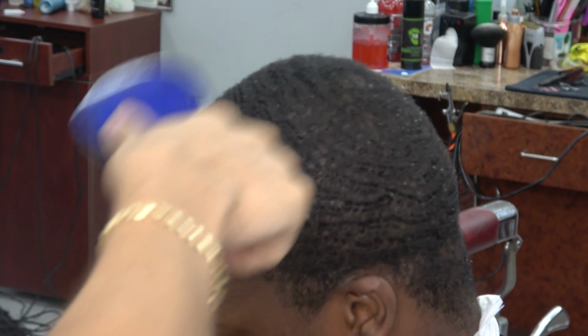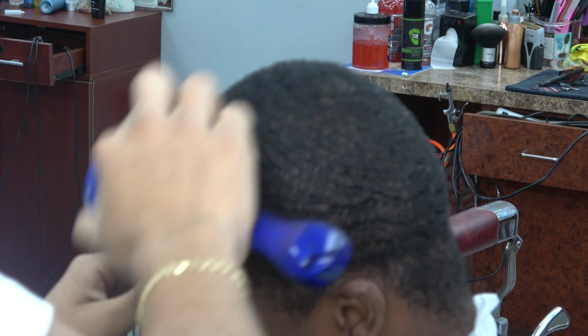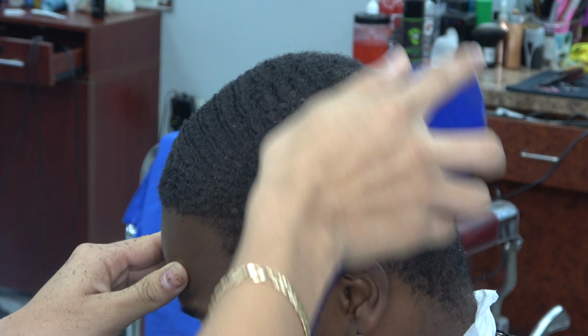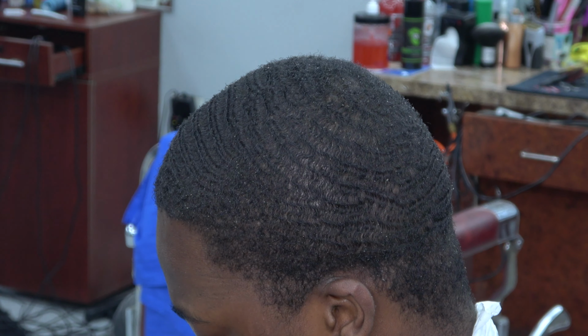So right now I'm just getting a quick brush session in. I want to lay his waves down as much as I can. Just doing it quick and fast. You don't want to get a whole wave brush session in, because that would mess up your time and your schedule.